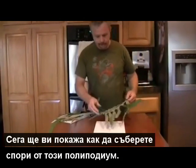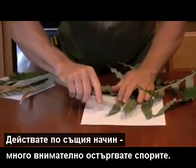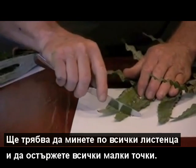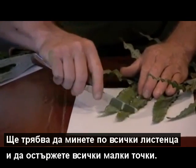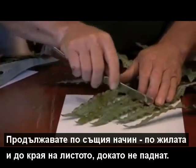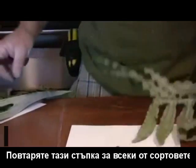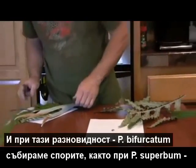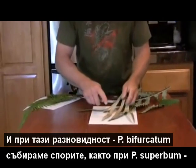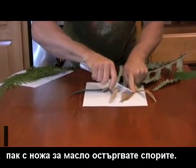Okay, I'm going to show you how to collect the spore off this polypodium. You're basically going to do the same thing. You're just going to have to be real gentle and rub it off. You're going to probably need to use most of all these little dots on here. I scrape them all the way off, and you just proceed and go down each leaf until you get them all. Then you'll repeat the next step on all these varieties. Same thing with this regular staghorn fern. This is a bifurcatum. You do the same as the superbum. You just grab your butter knife and scrape off the spore.